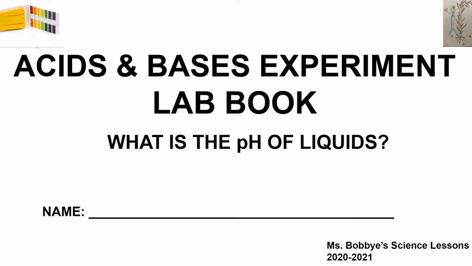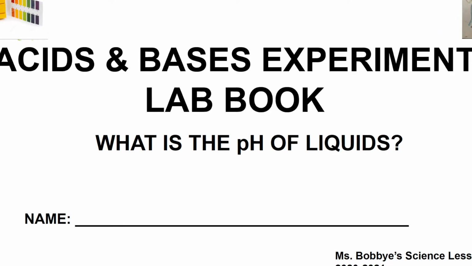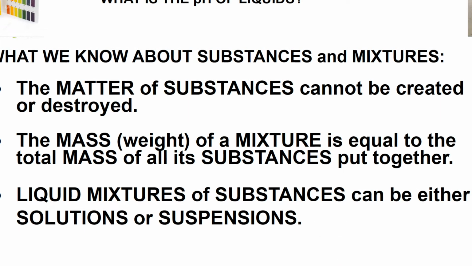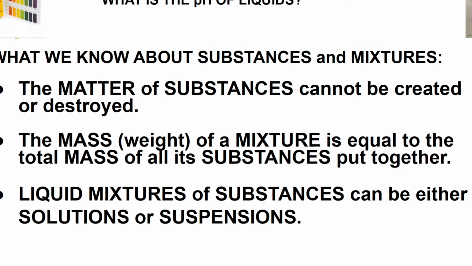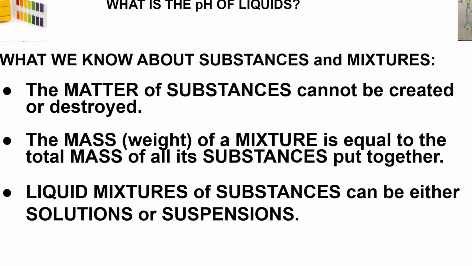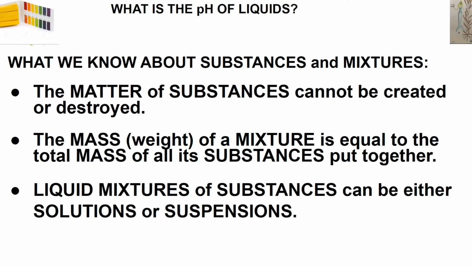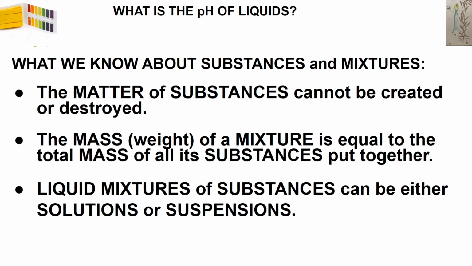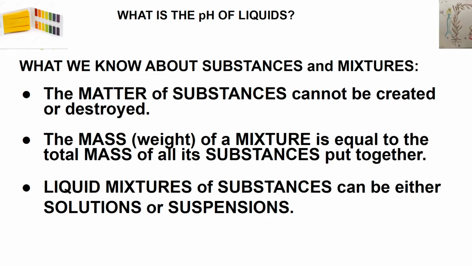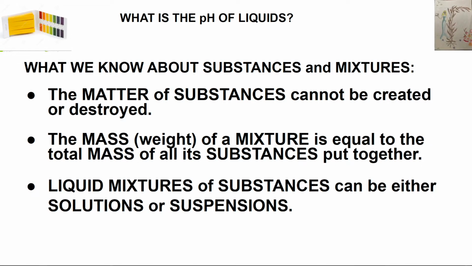Scientists and engineers, this is what your lab book for the acids and bases experiment looks like. Let's remember what we know about substances and mixtures. The matter of substances cannot be created or destroyed. The mass or weight of a mixture is equal to the total mass of all of its substances put together. Liquid mixtures of substances can either be solutions or suspensions.